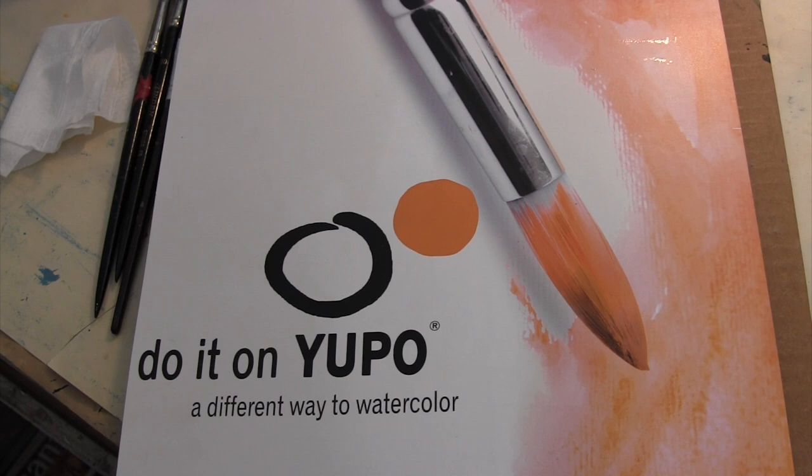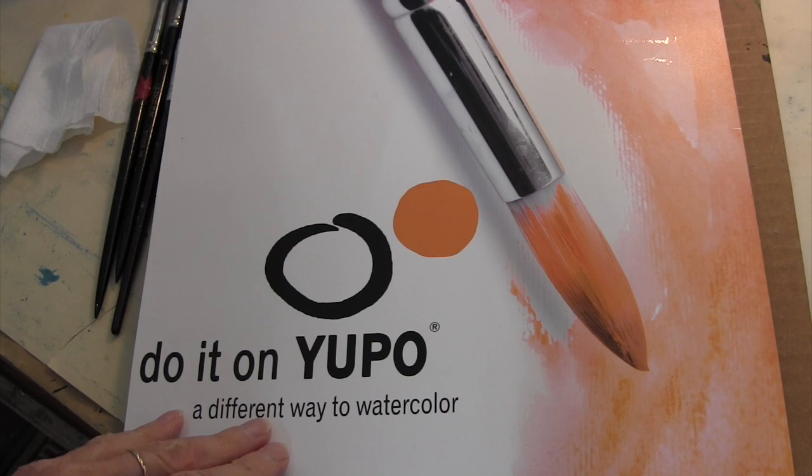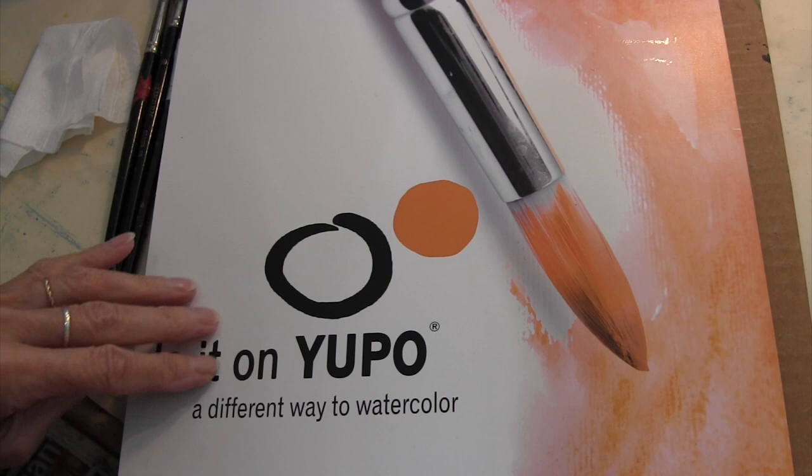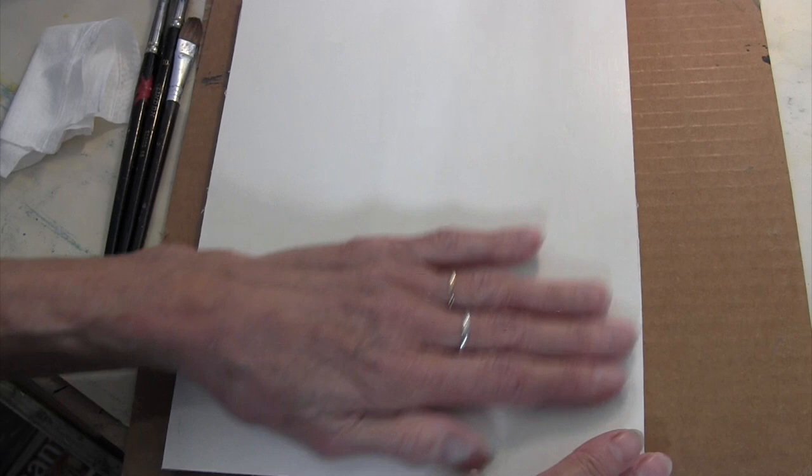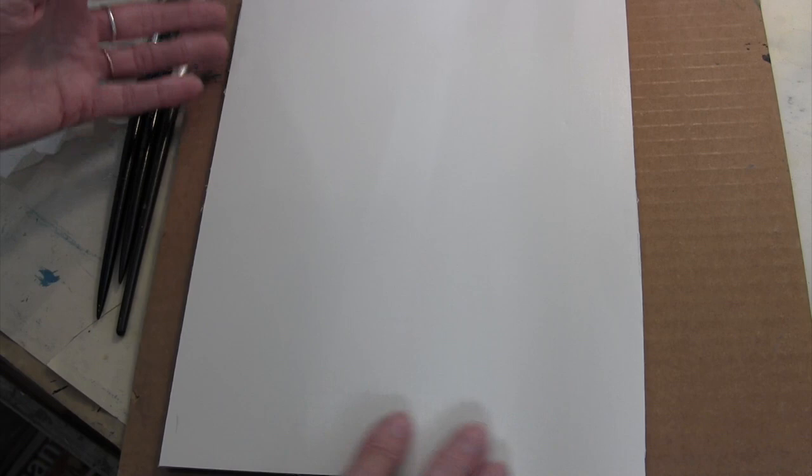Now, Yupo is wonderful, it's very slick. This is a pack of 10 sheets, but you kind of hesitate to use the really good stuff until you really get really good at it. So I found that slick surface can also be found in just foam core. And foam core has this wonderful surface. It resists water pretty much, and it works well to practice. You can get a large sheet and cut it down, and this is an 8x10.